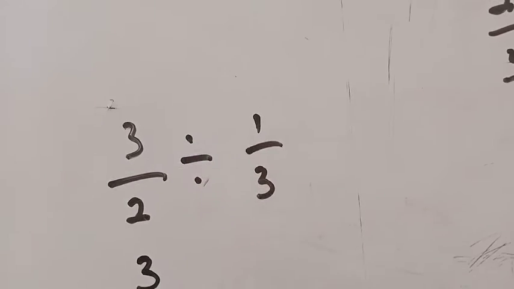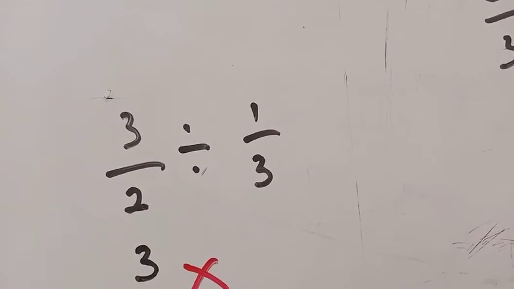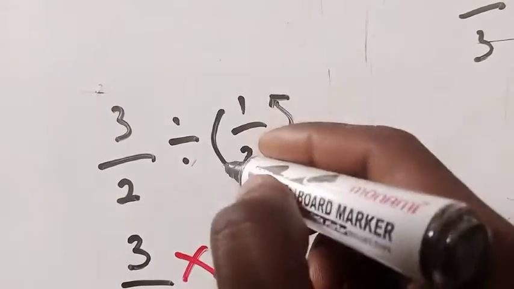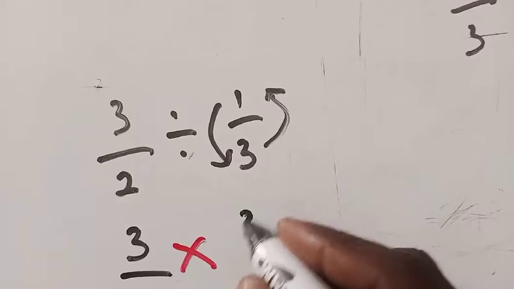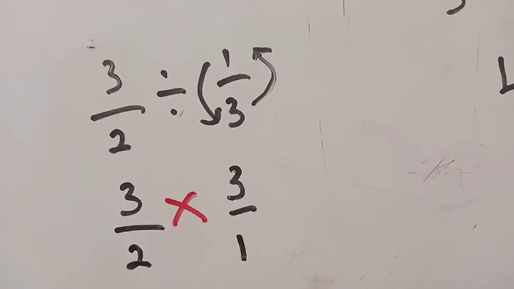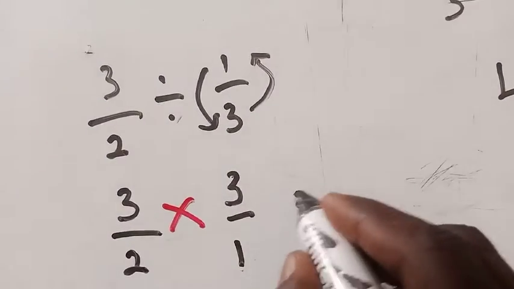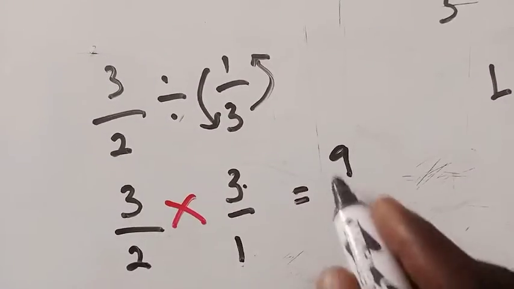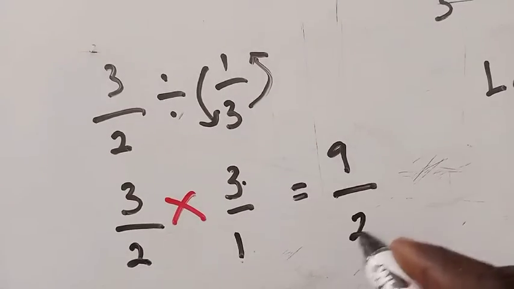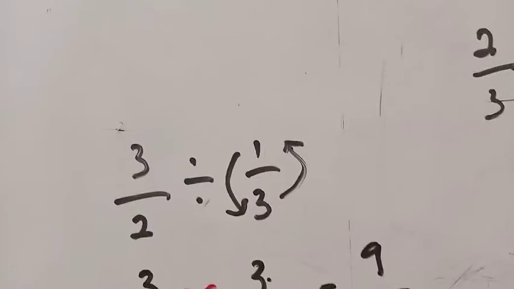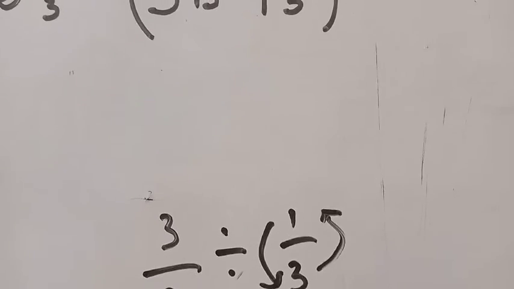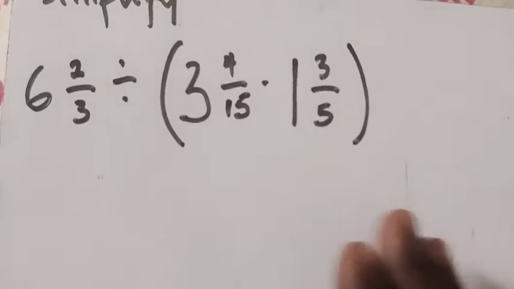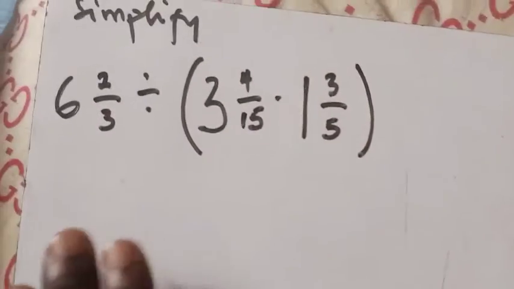Here tends to be a multiplication. What are we doing with the second fraction? We interchange these, so here the 3 goes up and then 1 comes down. Once again, you should know how to multiply. In multiplication, top to top and then down to down. So 3 by 3 gives me 9, and then this one by this one gives me 2. So these are the things that you must have the idea on before you can solve complicated things like this. This is not complicated, just simple things being combined together.